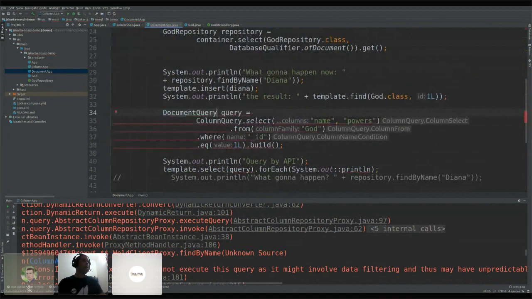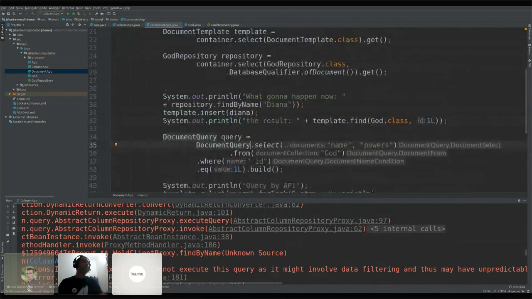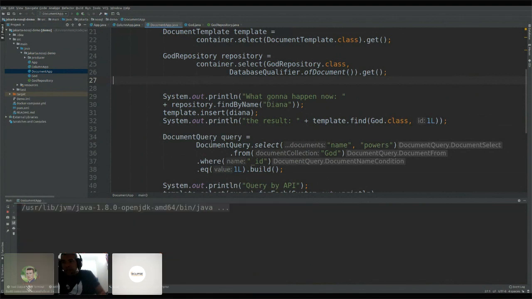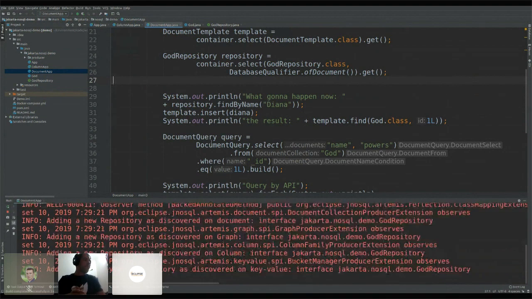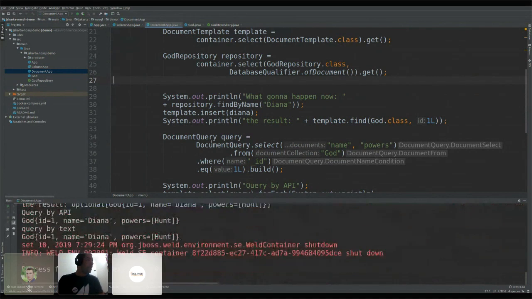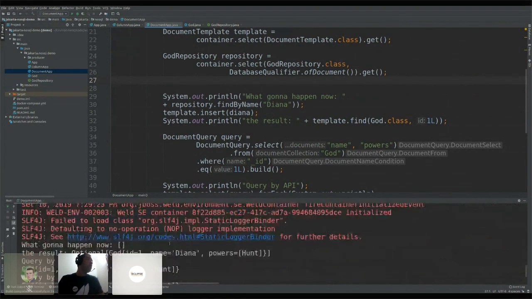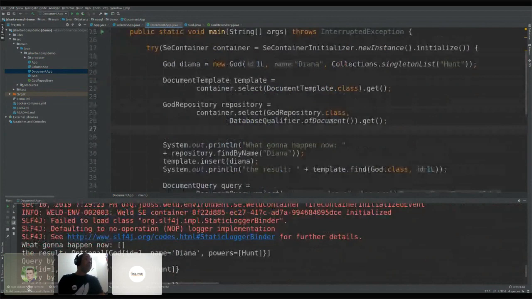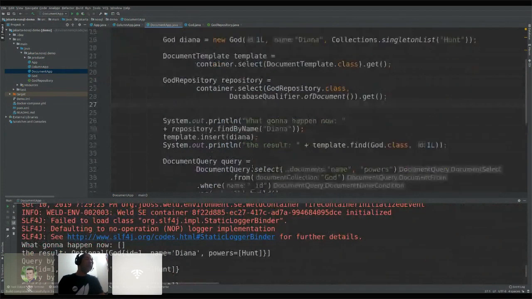Usually people ask me why I don't have just one query. I'm going to show why you don't have two, one for document and one for column, instead of just one. So let's execute this guy here. Let's execute first. And that's amazing, right? So right now I'm using document with MongoDB. My question is, what's going to happen? Oh, okay, I did a spoiler.